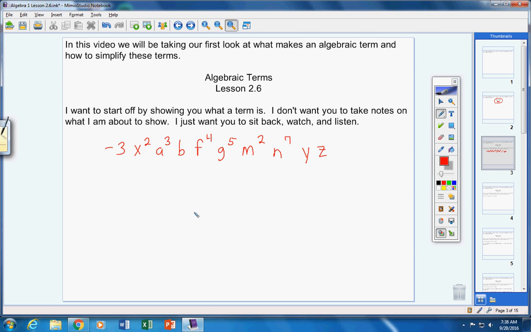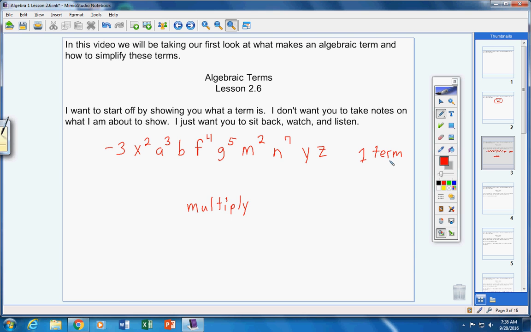Now, we know by now in algebra, whenever numbers and letters are directly side by side, it means to do what? Multiply. We know that, okay? So anytime an expression, whether big or small, is all multiplying, don't write this down, just listen. Trust me, you're going to take notes on this in a second. For now, just sit back and watch. Whenever an entire expression is all multiplying, that's one term.